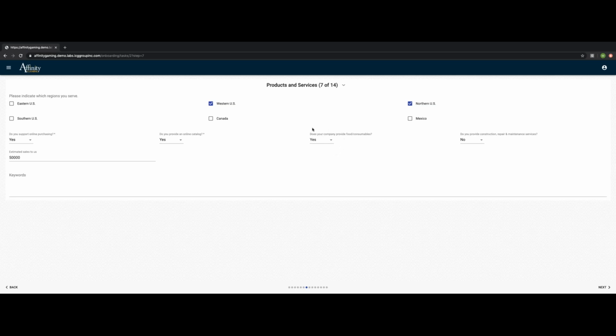If that's a yes, you might have food and safety documents or paperwork that you need done, so when you click yes there, it can prompt that later on. Provide construction repair, things like this. If they select yes, it might prompt them for additional insurance or a higher insurance level down the road. So a lot of configurability here, and just getting a general idea of what they're going to provide to you.